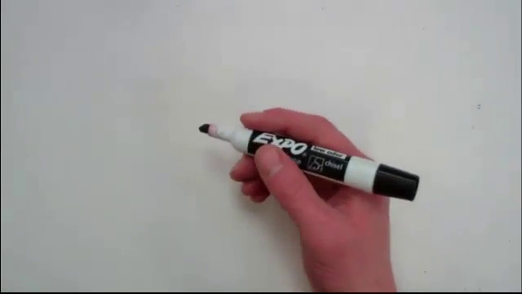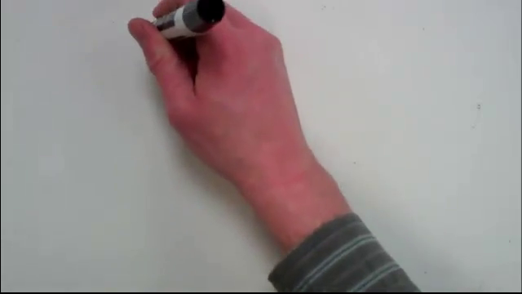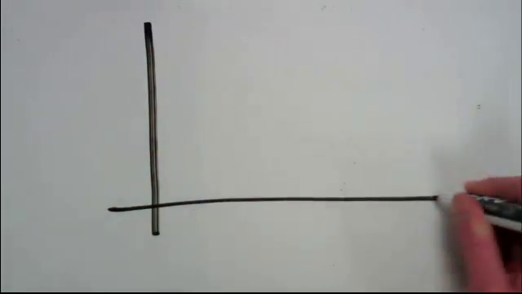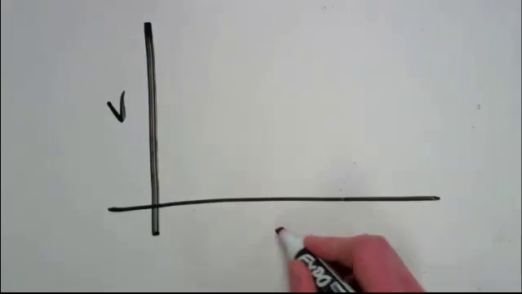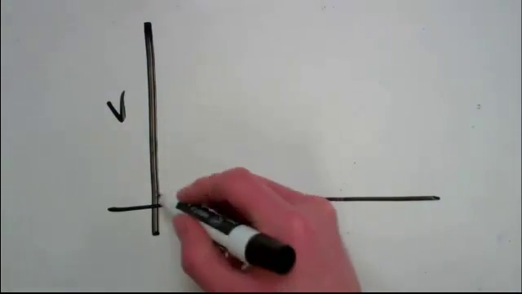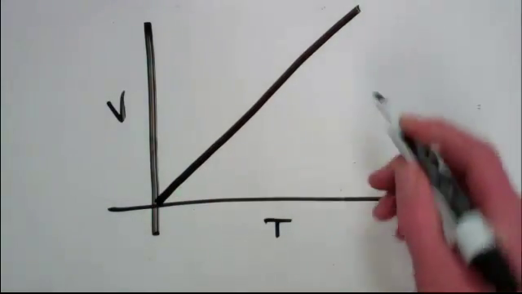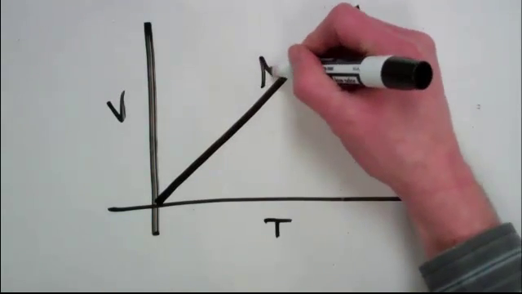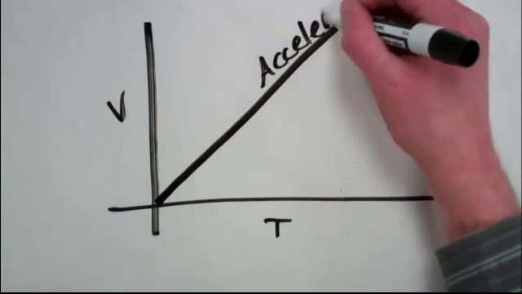Okay, if you are here, then you've clicked on the little geometry connection, and I want to talk about a few things. This is for those of us who are very mathematically minded, and I'm going to draw a velocity time graph. Okay, and here's my acceleration. The slope represents my acceleration.